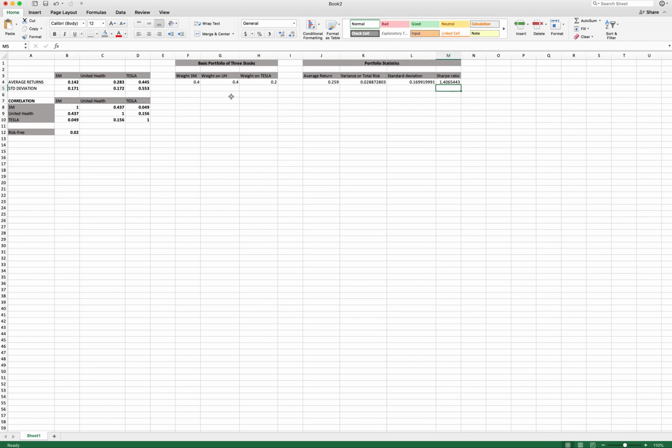Okay, so now, for a nondescript portfolio of those 3 stocks, I basically have all the statistics I want to know. Now, how do I go from here to plot a nice bullet-shaped curve that's going to be our efficient frontier? Well, the good thing is I know something called the two-fund separation theorem, and if I want to trace out the efficient frontier, I only need to find 2 portfolios on this frontier.